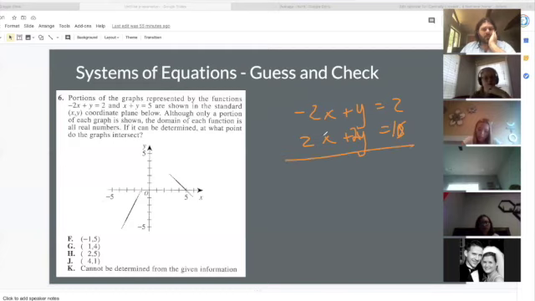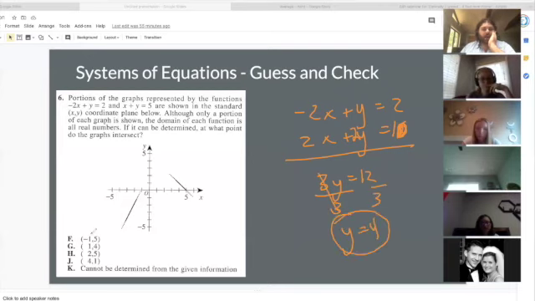Okay, so let's go over that. You doubled your bottom equation, right? So when you added, you got 3y equals 12. I got y equals 3, or yeah, 4, sorry. Okay. So you divide out the 3, you get y equals 4. So from there, first of all, I might look at my answer choices and see the only one that has a 4 is this one.